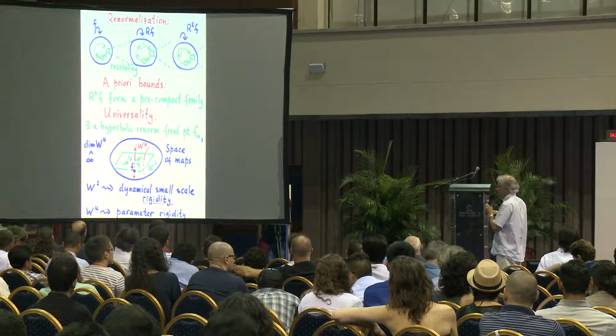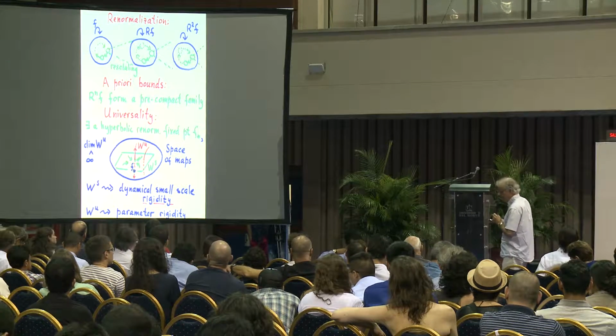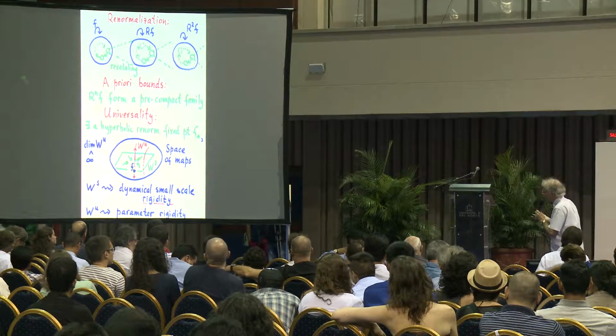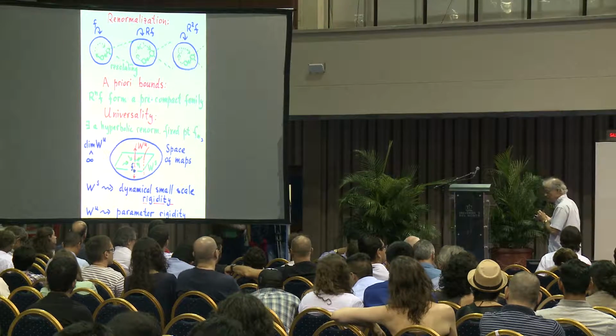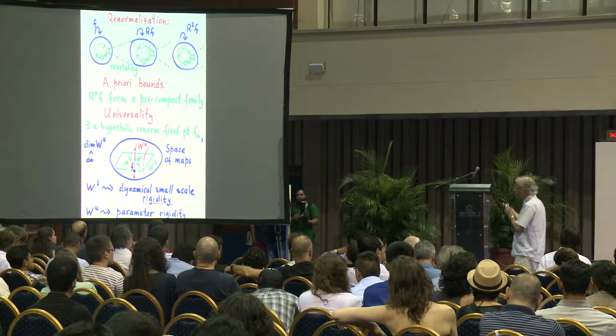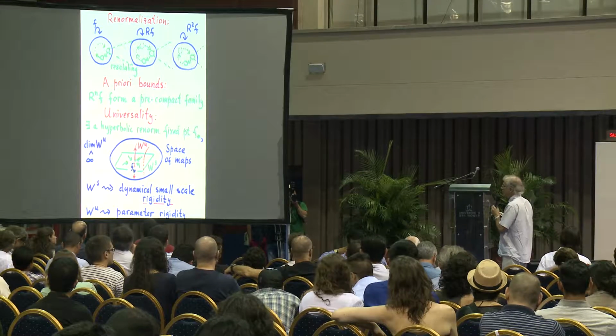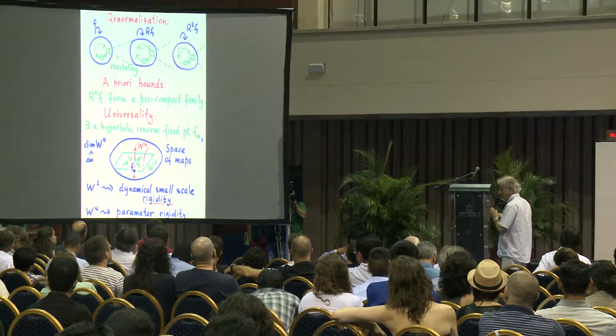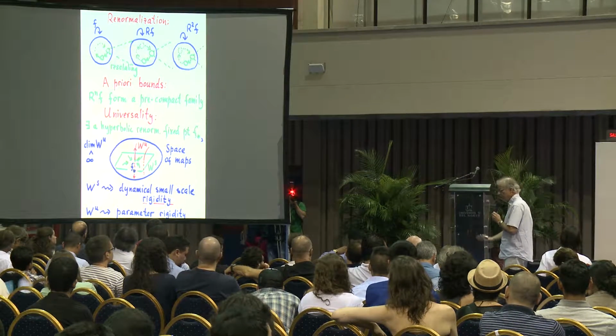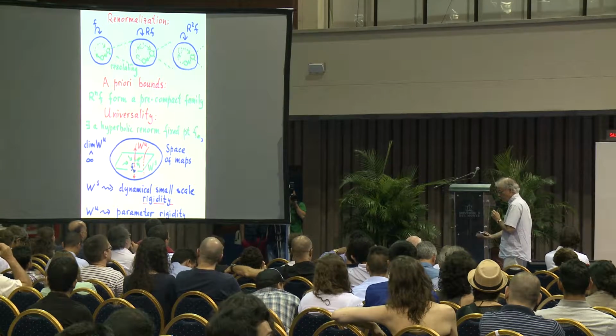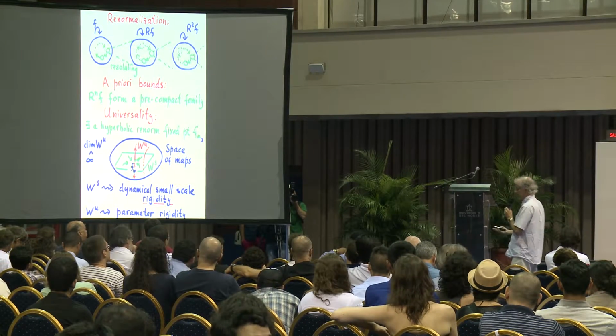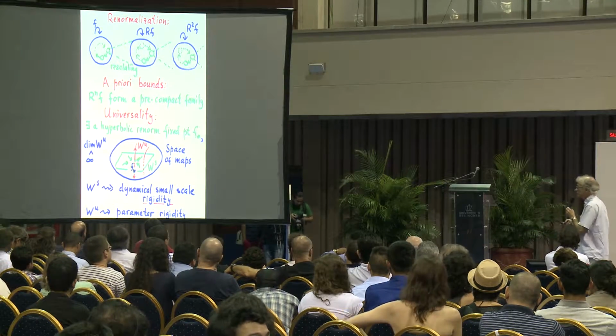And if you have a priori bounds, and of course it should be a big luck, and it is usually very difficult to establish this kind of property, but if you're lucky and you manage to establish such a priori bounds for your dynamical systems, what does it mean? It means that you can control your dynamical systems roughly uniformly in all scales. And it is certainly a big deal.